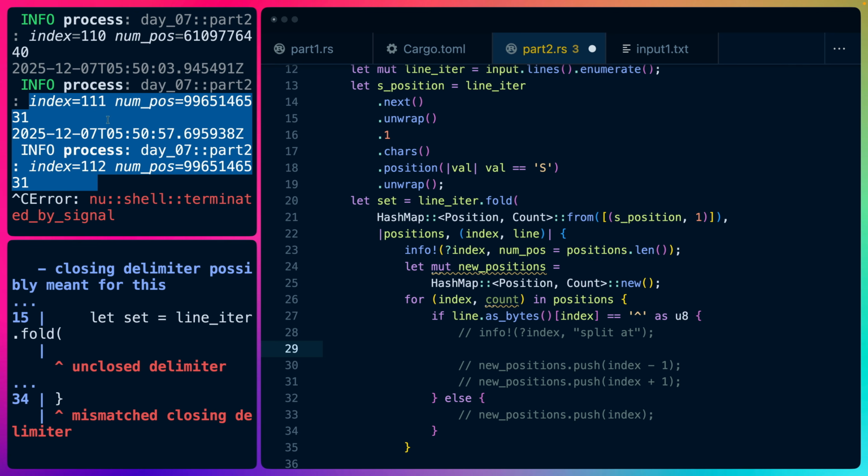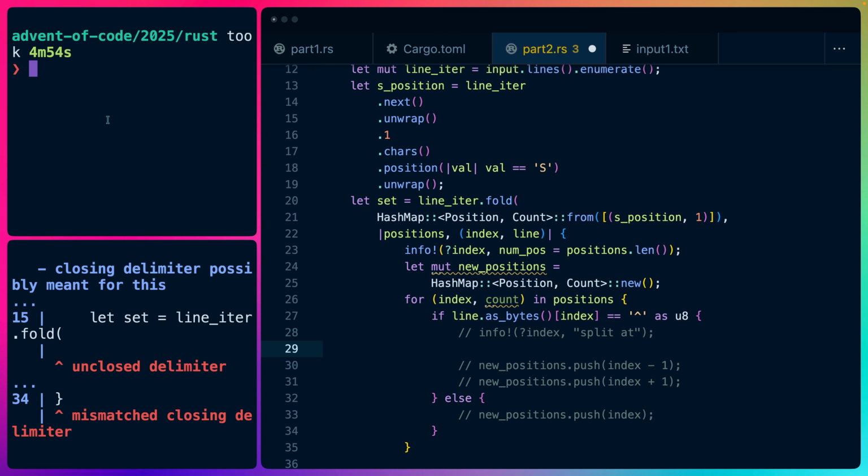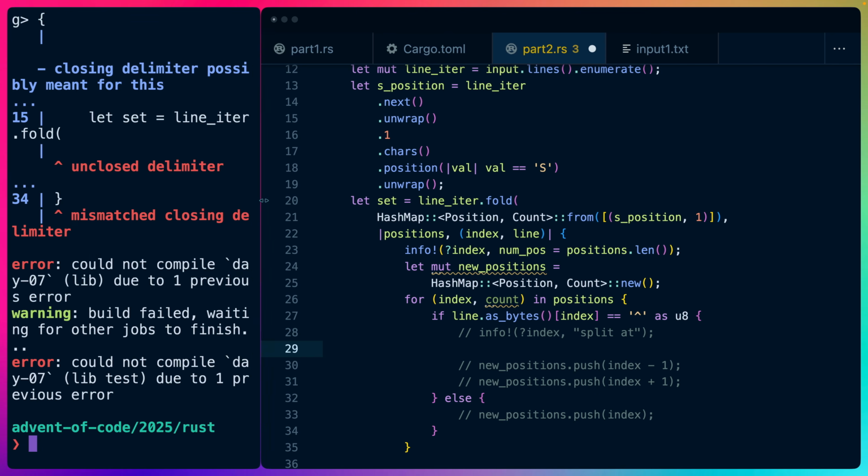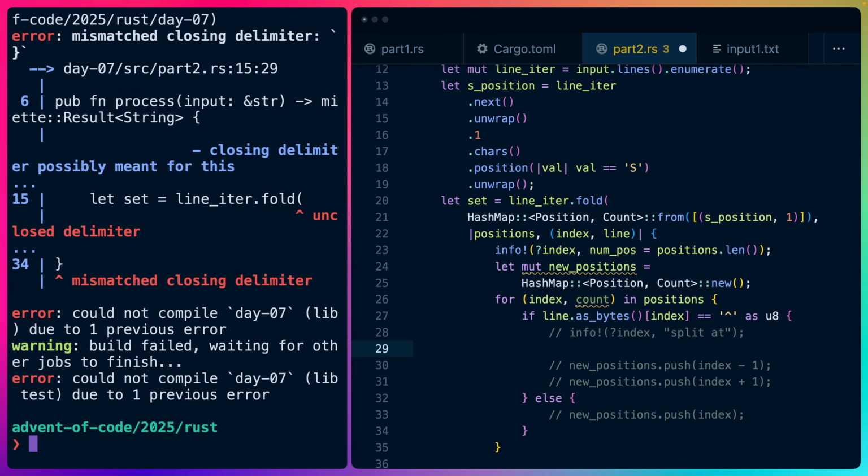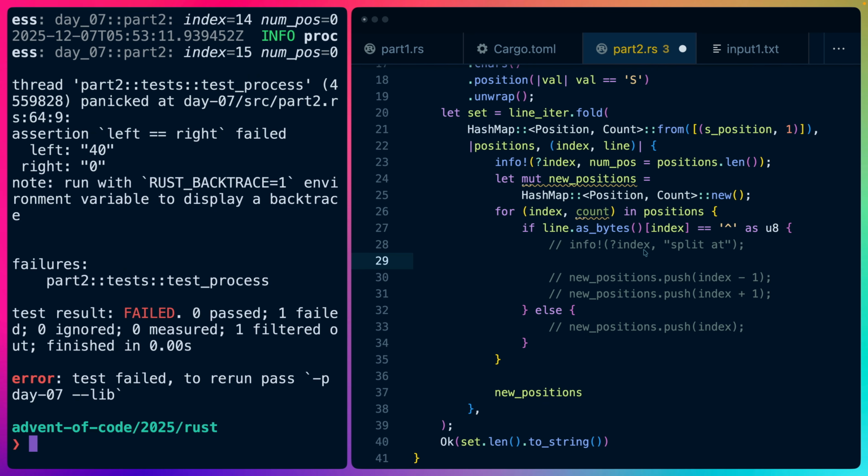So just to give you an insight into whether this would actually finish or not, it doesn't, and it doesn't because of space constraints specifically. So hopefully I didn't lose any of the recording, but we'll find out, I guess. I record in formats that should survive the event that just happened. Closing delimiter, possibly meant for this. Cargo test, whatever. We're getting nothing.